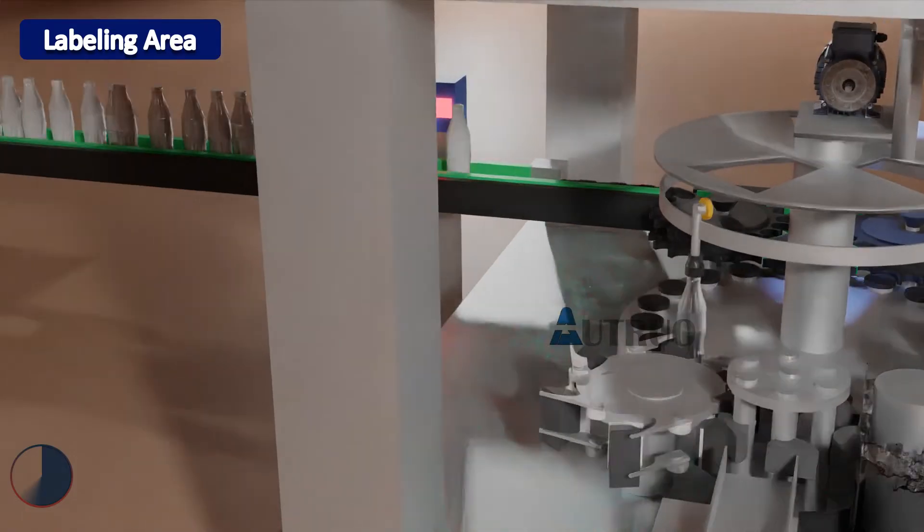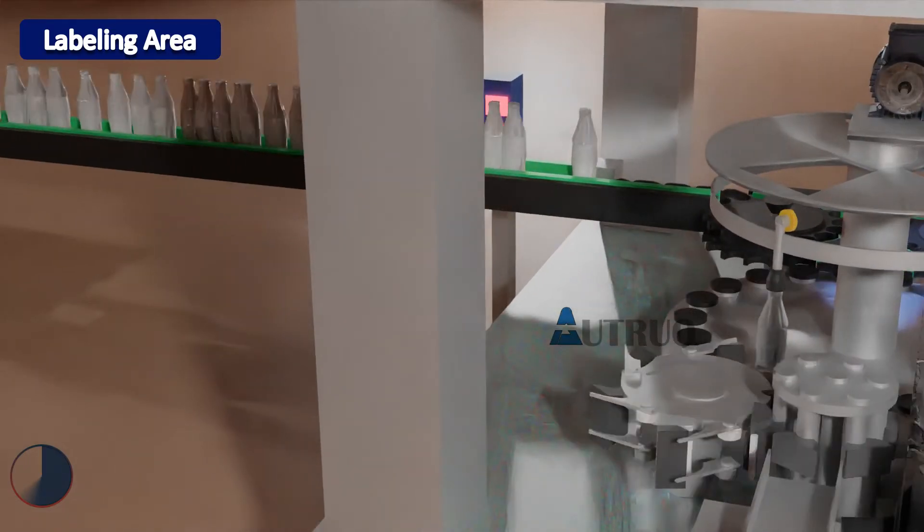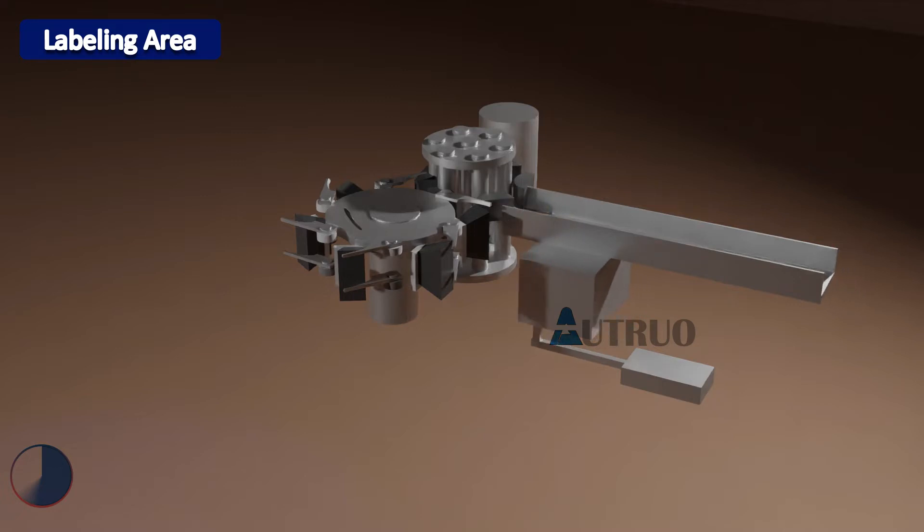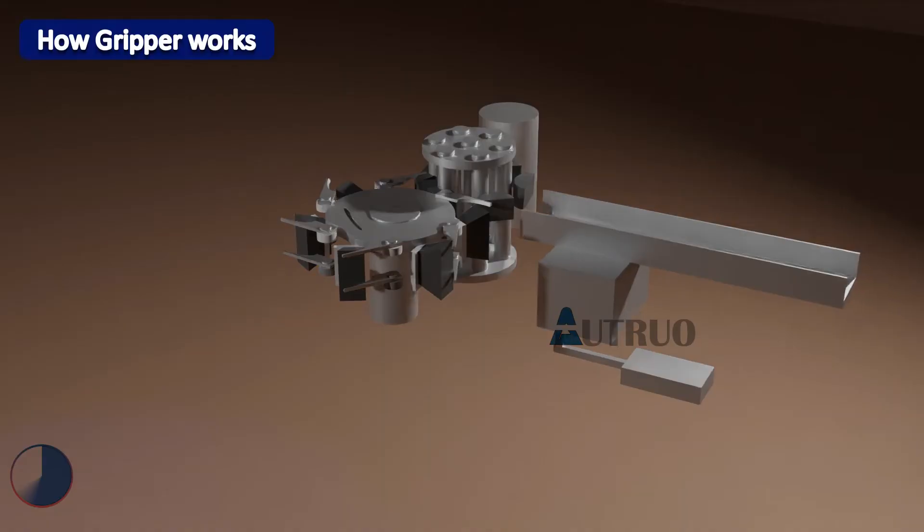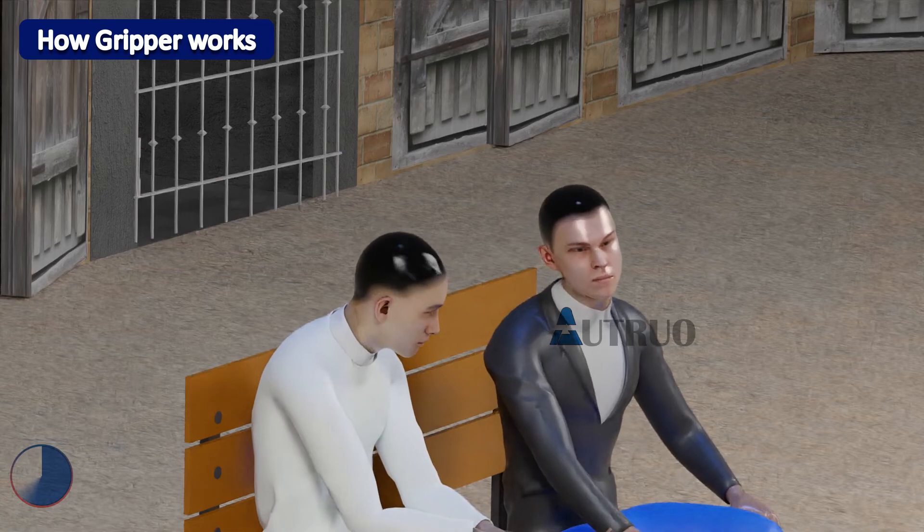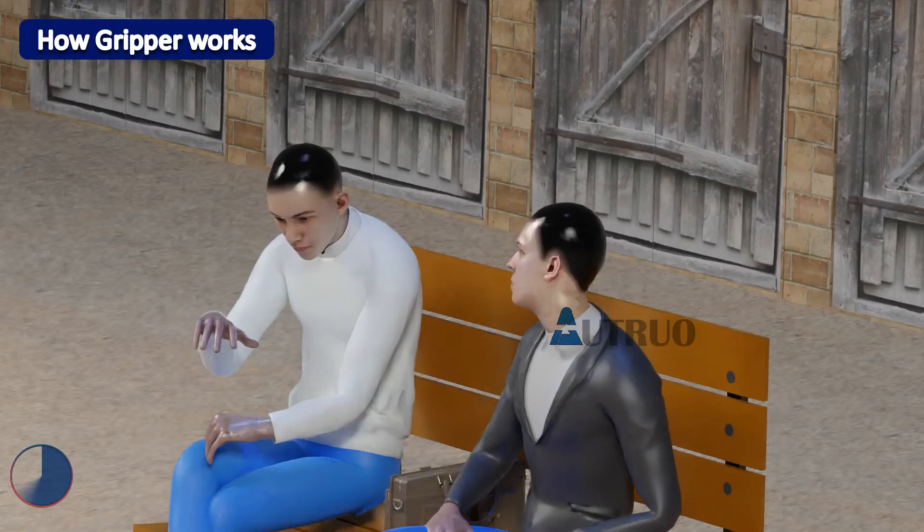However, when the bottle is in position, the shoes lock into the tray and the bottles will be labeled. Alright. If I may ask, the movement of the tray is achieved through the use of what? Can you try to explain a little bit?